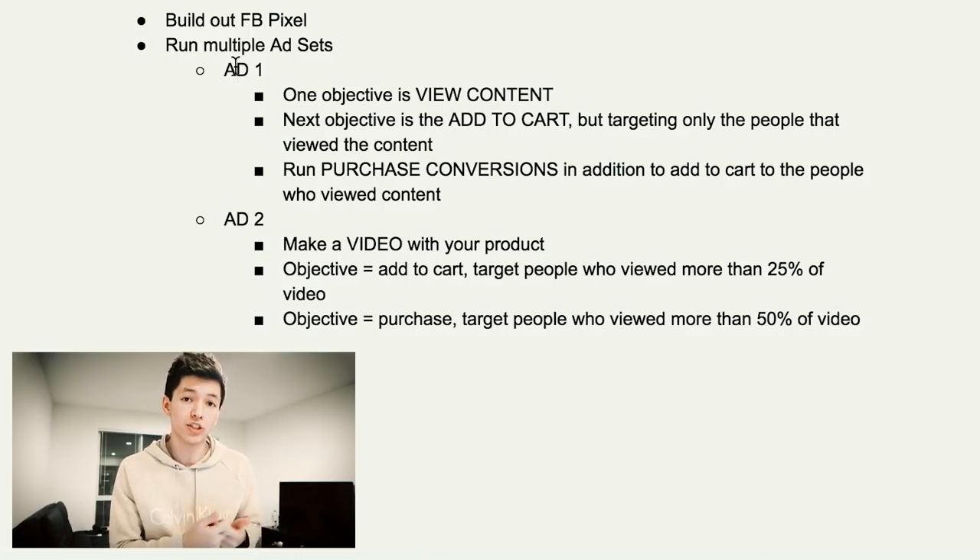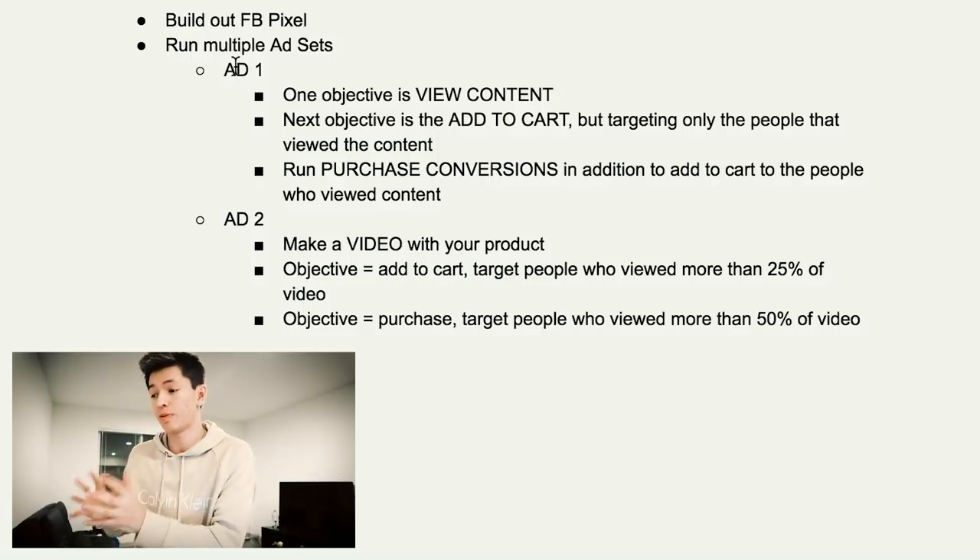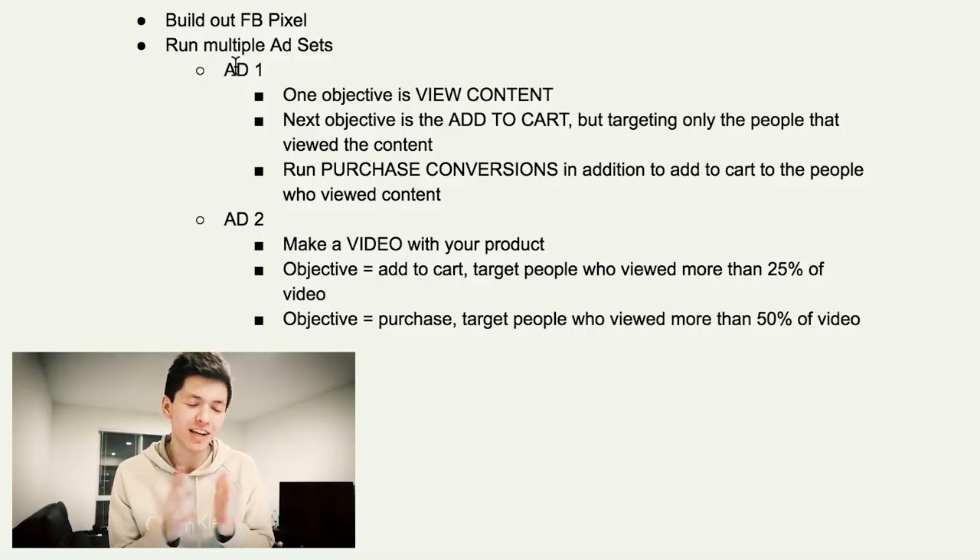Those are the two main tactics that helped me generate results — I'm literally giving you tactics you can apply right after this video. Now, ad group number two: you're going to make a video of the product. This requires a bit more effort and professionalism since you need to film a decent-quality video. White background product videos can work, but I prefer lifestyle content. You make a video showcasing the product's features and usefulness — for example, a model wearing a hat or shades doing lifestyle stuff — then blast it out there for exposure and engagement.